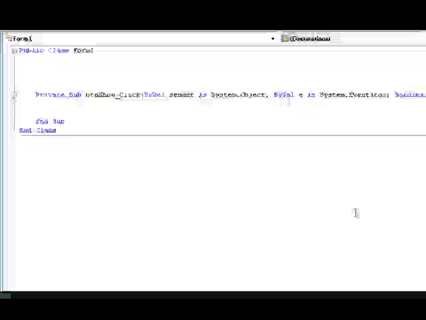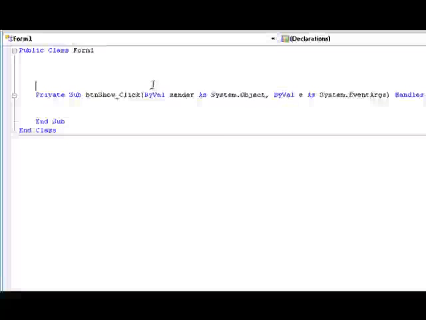In this tutorial, we're going to be learning about arrays. Now, basically what an array is, it's just a variable or a data type or whatever you want to refer to it as that can store a bunch of different values. Let me do an example. Dim string name as string.